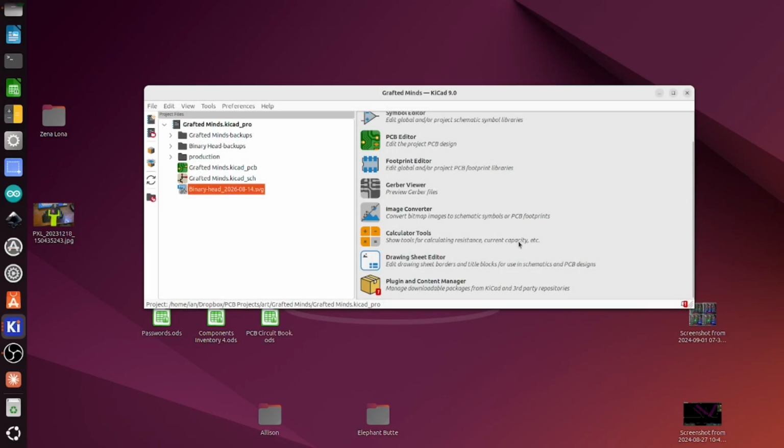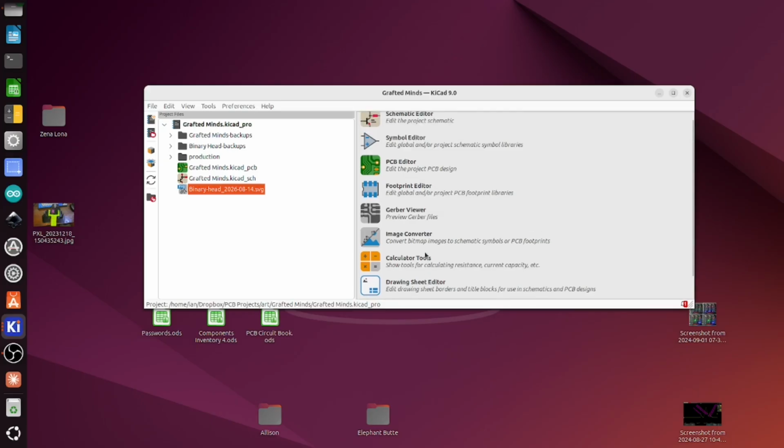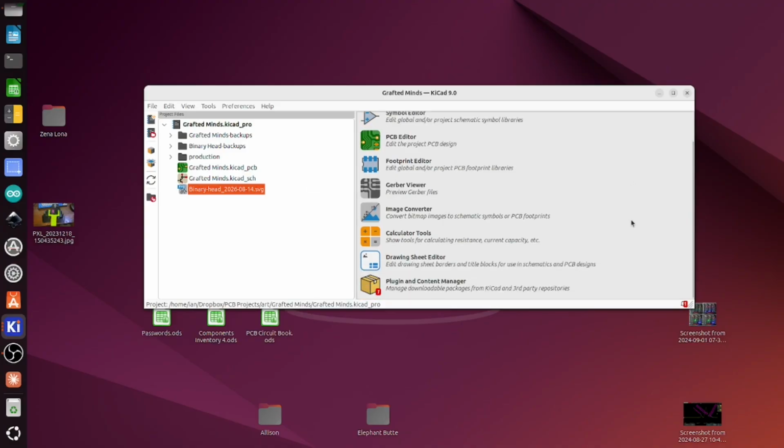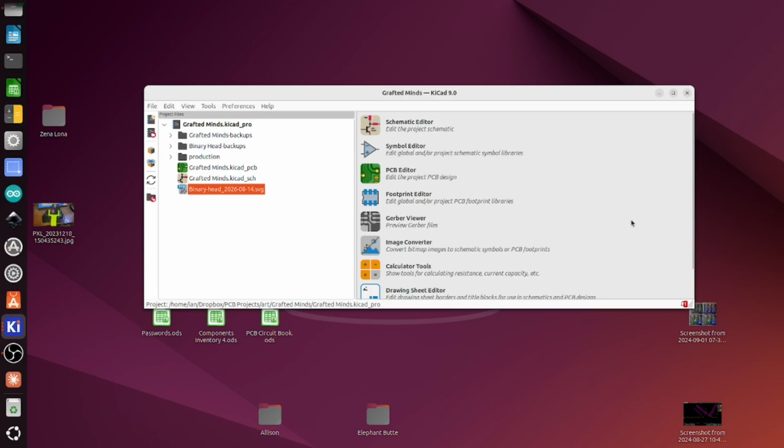So that's the lay of the land in KiCAD. I think for next week's video we'll talk about the schematic editor and possibly how to edit symbols. The two kind of go hand in hand. Highly recommend giving KiCAD a try if you're thinking about learning how to make your own PCBs. I wouldn't give Easy EDA the time of day, and there's probably other good ones out there, but I can't say that I've tried them. But KiCAD is really darn cool because it's an open source, community driven project, and it's a really robust board editor. I have yet to find something that it doesn't do that I would want. It's just loaded with features, things that I would never need.